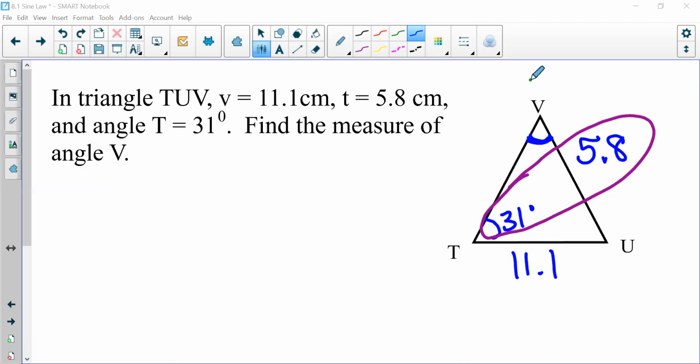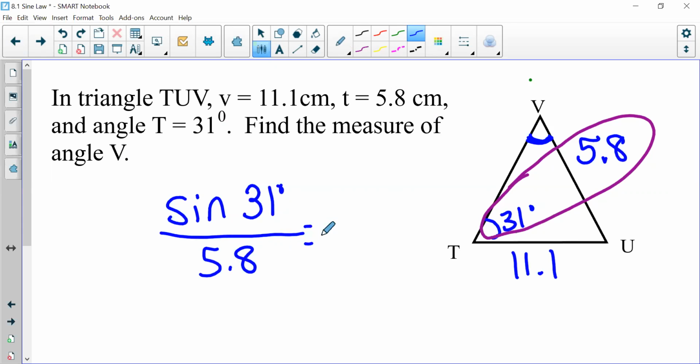What's this going to look like when I set it up? Sine on the top, divided by the angle, or multiplied. Angles are going to be in the top. So my angle T is going to be in the top side. Yeah, that's T in the bottom. Yep. Sine 11.1. Oh, is this a side or an angle? Oh, sorry, that's a side. So where's that going to go? It's gonna go on the bottom. Perfect. So guys, sine, cosine, and tangent only ever go with your angle, with theta.